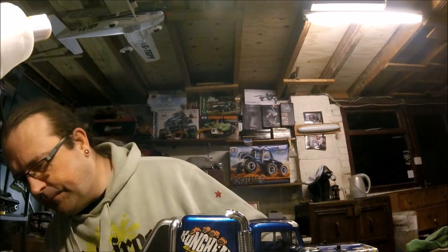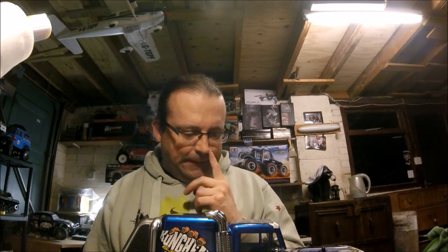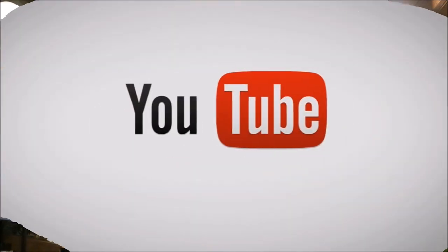Tamiya, you've done a good thing releasing this - I think it's one of the best, especially for people like me who always mess around with RC's. Personally it's one of the best builds I've had since the Bull Head. This one is phenomenal, it's got everything I want. I've even seen some aftermarket tires that I've got my eyes on, so there's a lot going to be done - this isn't just getting a small upgrade, it's getting a full overhaul. For now, I'm very happy. Thank you very much.